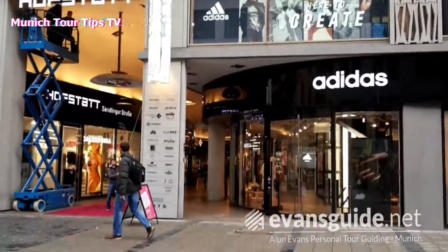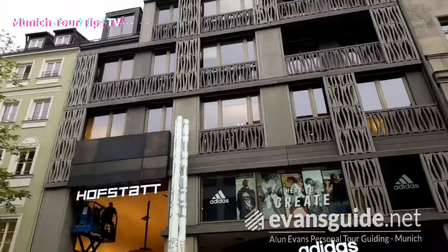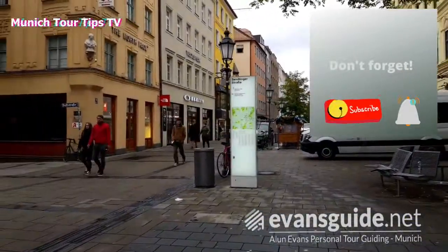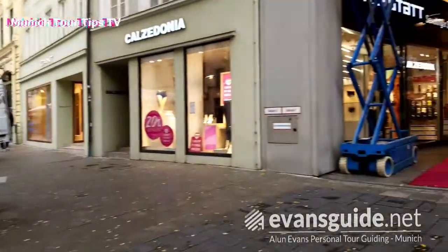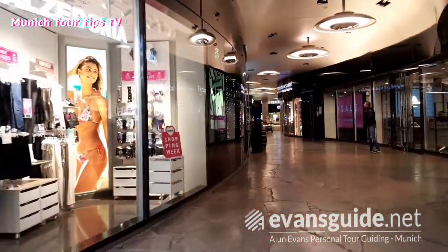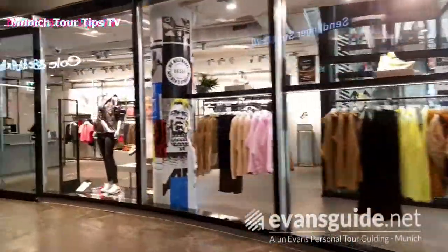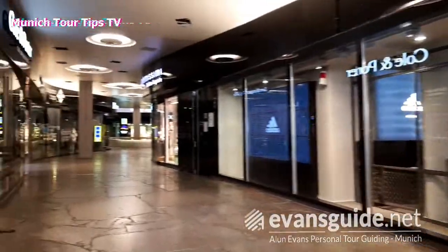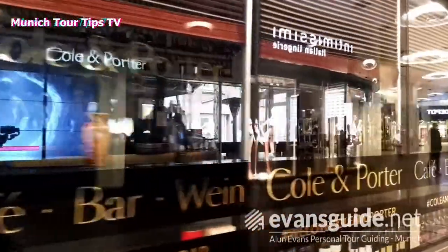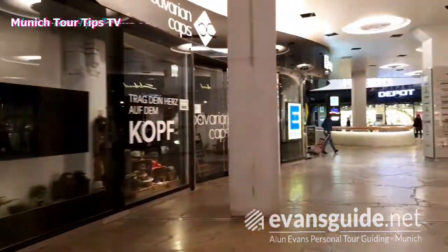Hello and welcome once again to Munich and the Hofstadt shopping mall, which opened in April 2013 on an area between Sendlingerstrasse, Hackenstrasse and de Ferbergraben. It covers an area of 15,500 square meters of fashion and furnishing stores as well as gastronomic establishments, 18,000 square meters of office space, and 69 apartments. The three-armed shopping mall connects Marcel Melli's new building, completed in 2013, with a partly protected historical portion.